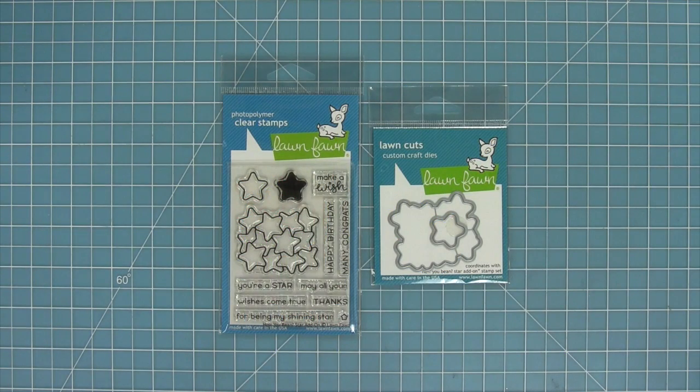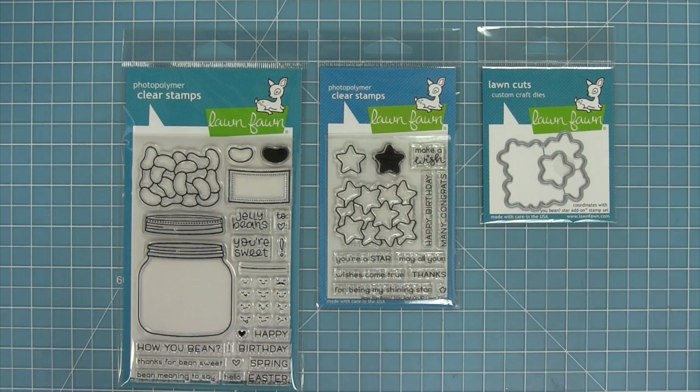Today we are introducing our new How You Bean Stars add-on set, and this goes along with the original How You Bean set so that you can fill the jar with stars. We also have conversation hearts and candy corn to fill the jar with too. So let's go ahead and check this set out.